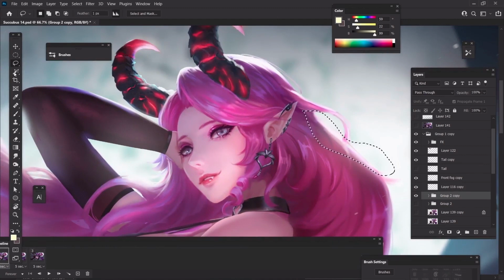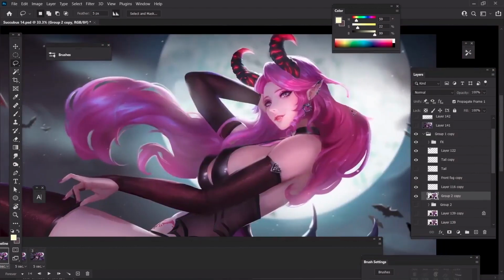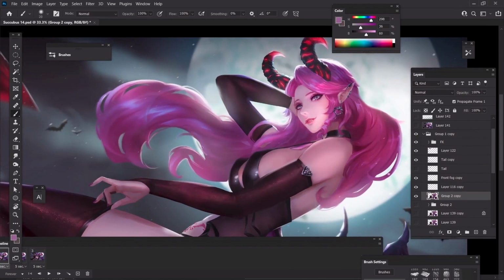As you can see, the video is speeding up at 300%. Using lasso tool to get better edge control, making the shapes nicer.